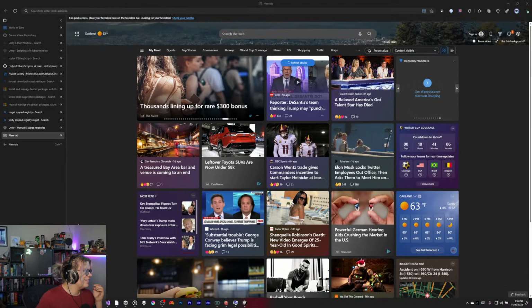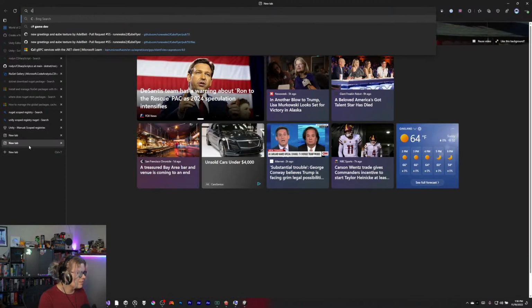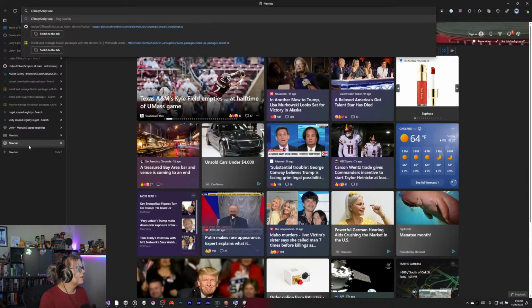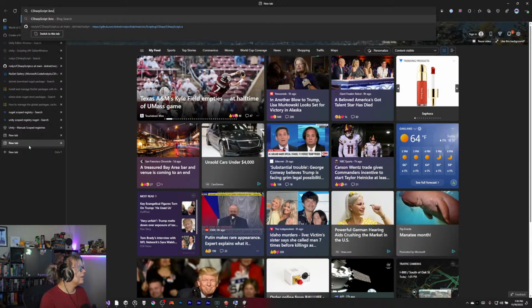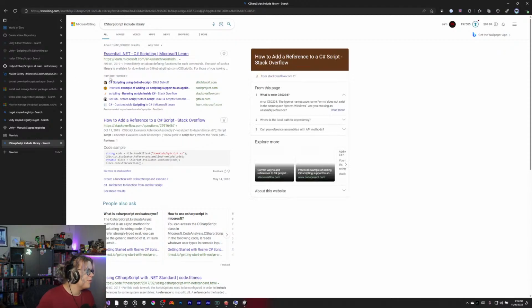All right. Let's go to Stack Overflow and search C# script use include library, because that's what we want to do. We want to include a different include things.